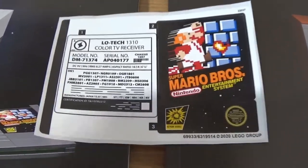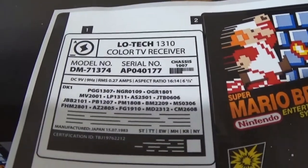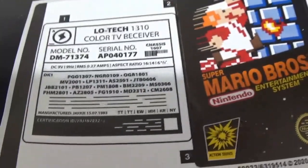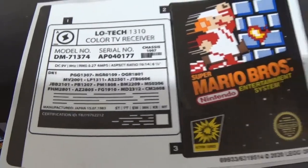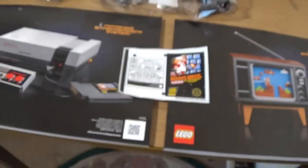And then you get the sticker sheet here, which has only got two stickers on. One which is a label that goes on the back of the TV, which has got some quite interesting little things on there. I'm just trying to read some of it there. Manufactured in Japan, so it's made to look quite authentic. And there's the actual sticker which goes on the game cartridge as well. So nice that it's only got a couple of stickers in there.